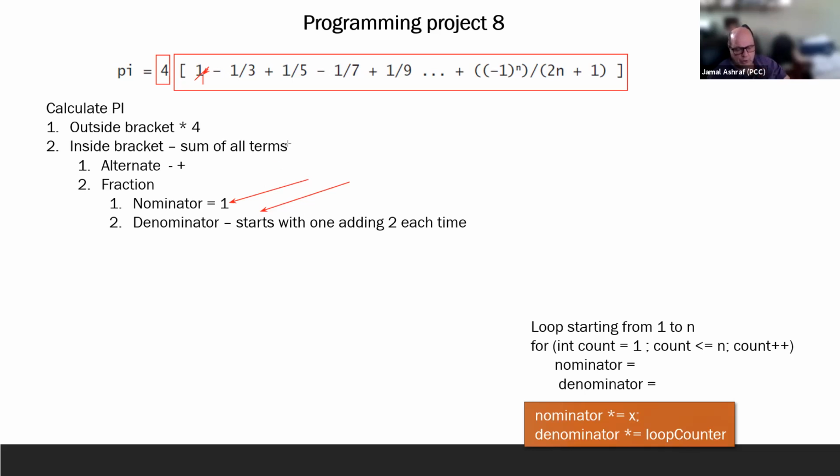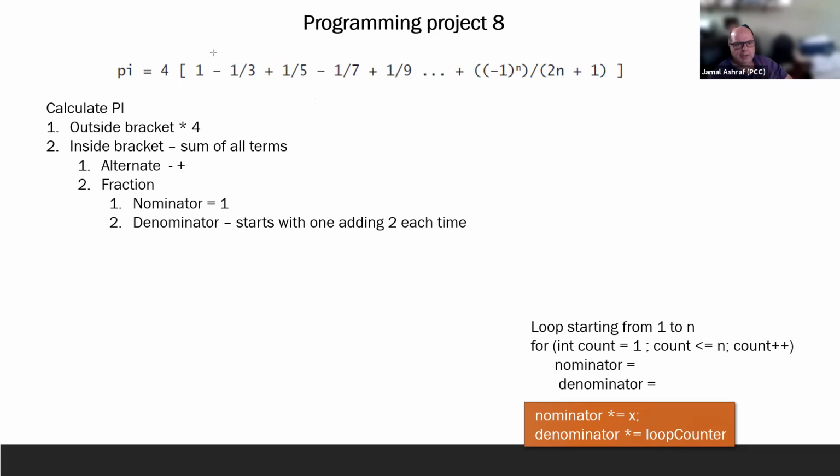And the way that I like to approach things is I'm going to start in the middle, and then I'm going to check the boundaries. So in the middle, I can think about 2 of these things. I'm going from 1/3 to 1/5. I'm not going to write the for loop here, but I have a loop that's going to add 2 each time, which is a good candidate for the for loop. And then my numerator is always going to be 1, and then I have an alternating minus and plus.